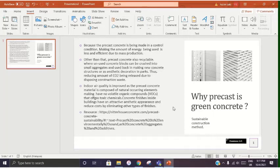Why is precast concrete a green concrete and a sustainable construction method? Because the precast concrete is being made in a controlled condition, the amount of energy being used is less, and it is more efficient due to mass production.